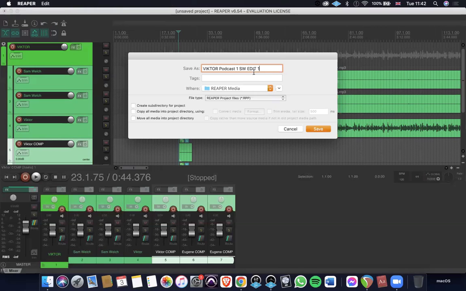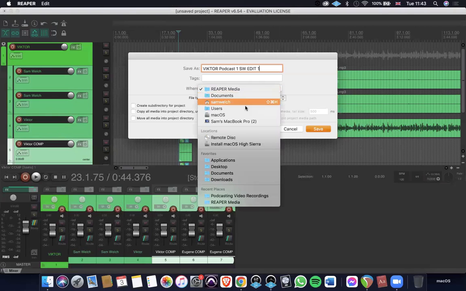And what this means is that sometimes you'll want to do a very drastic change, for example, like, oh, you know what, I'm going to try and restructure this full thing, but you don't want to delete the work you've done previously, or you want the ability to go back. So what you can do is just do another file, save as, and then call it edit 2 and edit 3. And through that way, you can always revisit stuff that you maybe did in the past that you like, but now you can't remember how you did it.